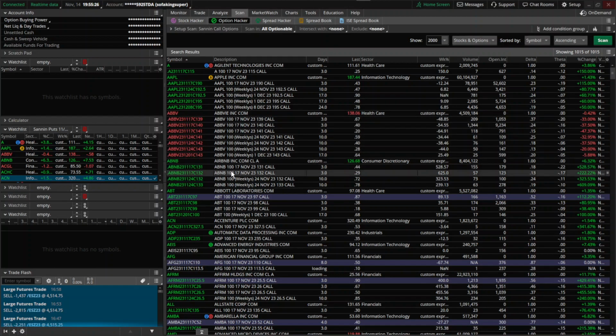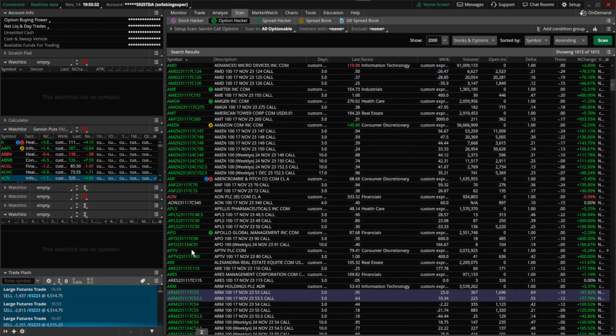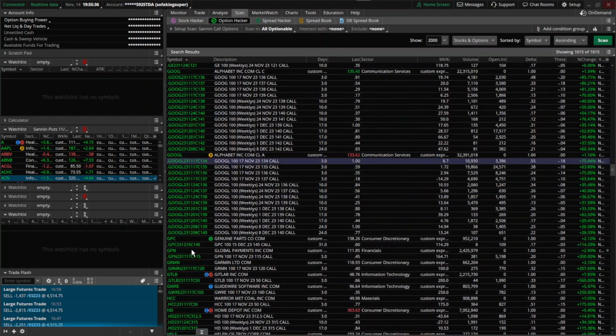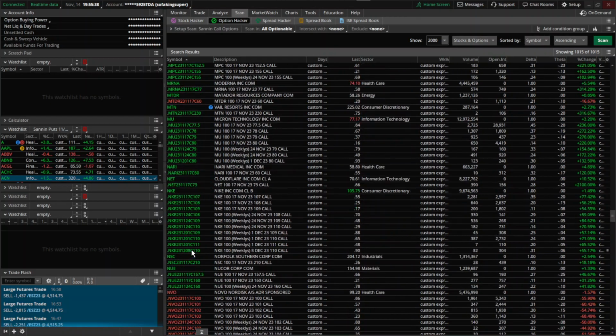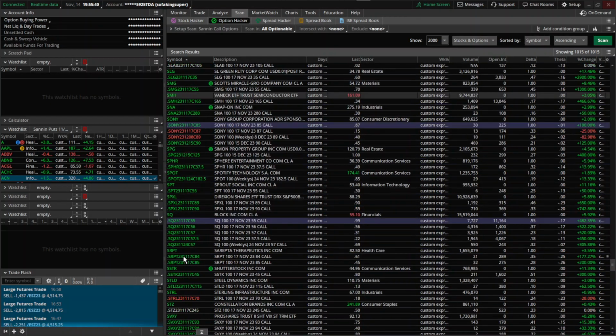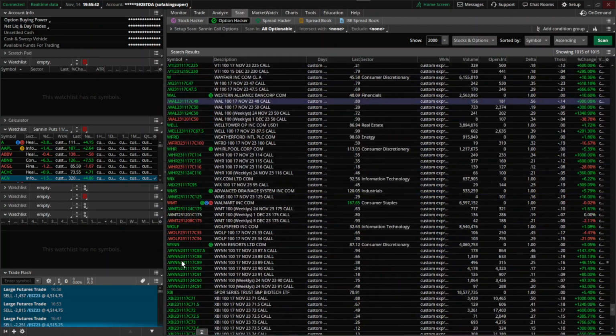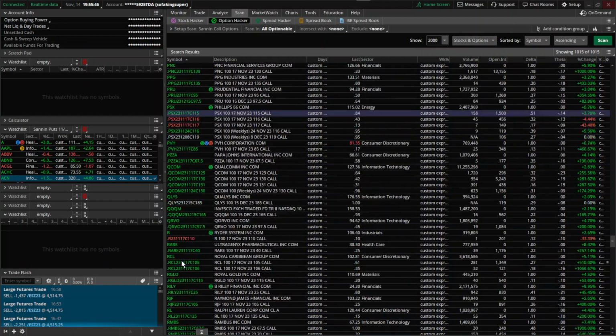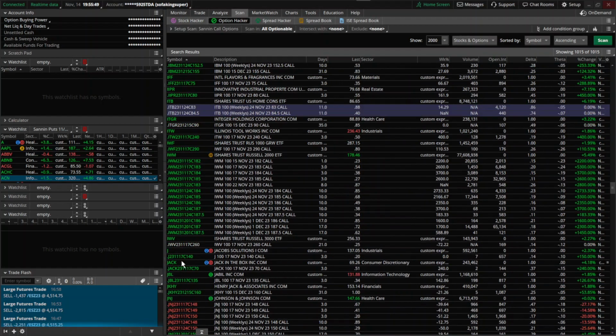You got Airbnb and all of Airbnb's options. You got Abbott and all of its options, etc. And so that's in alphabetical order with all of those options. And so that's basically how you would run the scanner and get the list of options.